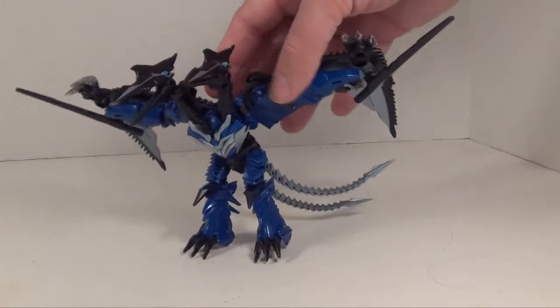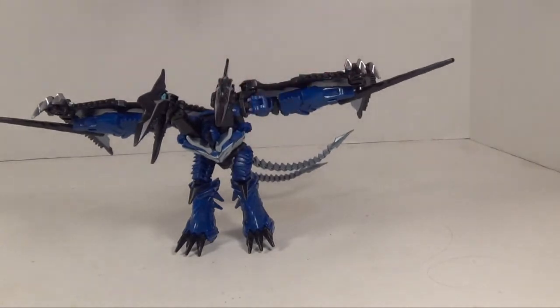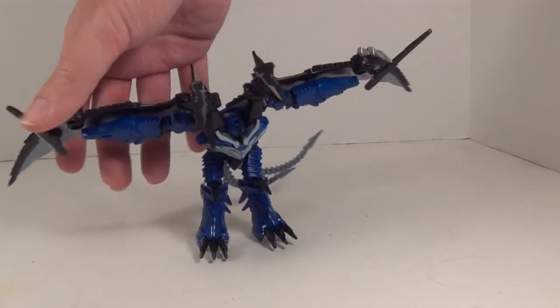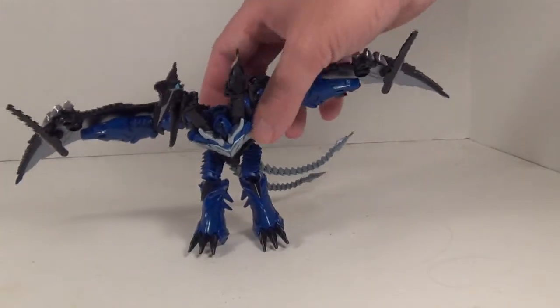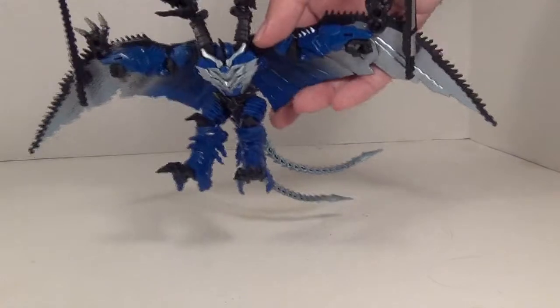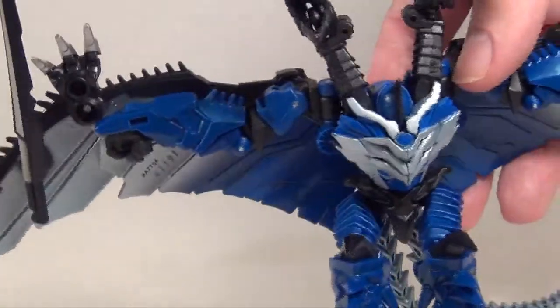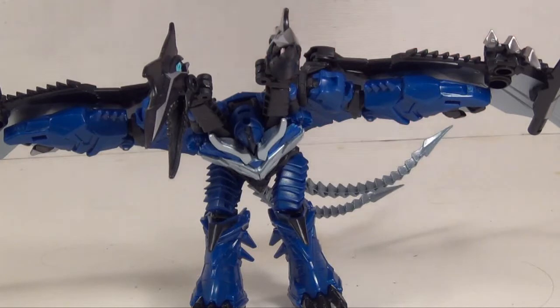As you can see, he's a nice little two-headed and two-tailed Pteranodon with a pair of legs and a really nice wingspan. He's got big wings. Unfortunately, you can see the arms very clearly. Strafe may be one of the weakest of the Dinobots — they made no attempts to hide his arms. The rest is okay.